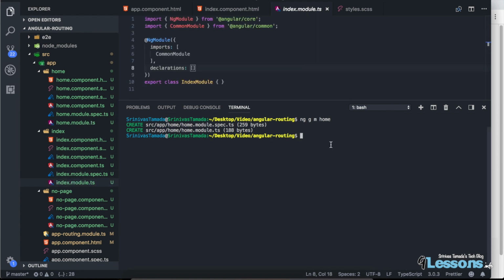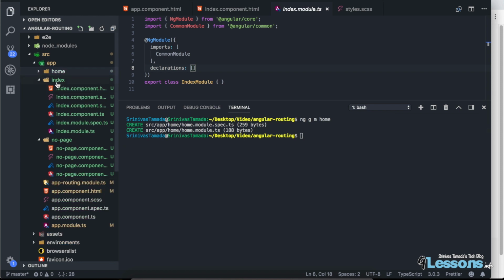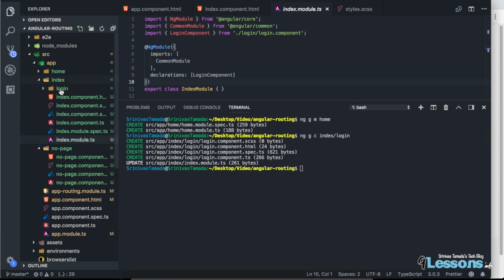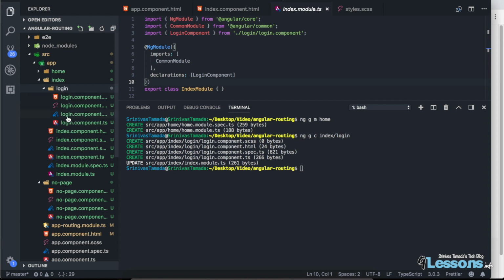Now come to the main part. Let's close this. I'm going to create, under index, login, sign up, and the forgot password pages. So using the ng command, I'm going to use ng gc for component, and I'm just giving the index, it's a folder. Inside that I'm going to create the login. So that way this login is actually binding with this module. If you see this, now I'm just refreshing the page. There is a login module, it's called a child component, got created.